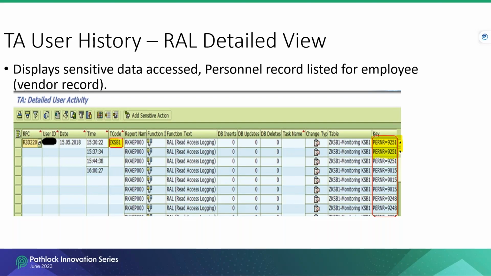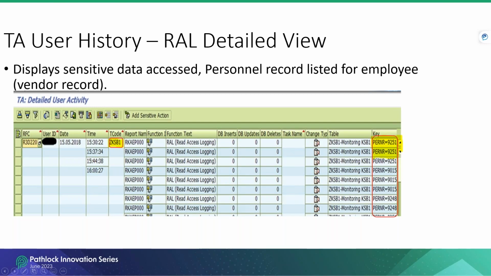This is a real time saver, I would say, and saved us a lot of time when we're trying to sift through all that information from the RHEL recording. And of course, you can then add a sensitive action alert report, so you can highlight any of these RHEL recordings that you're interested in. So really powerful.